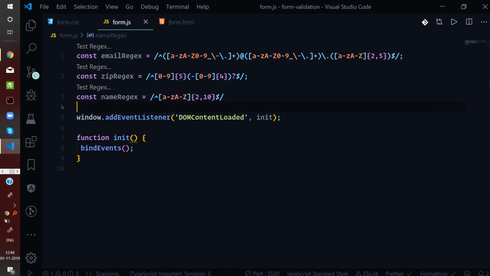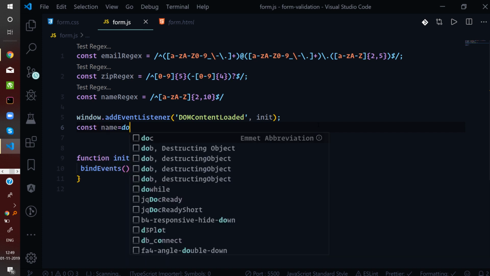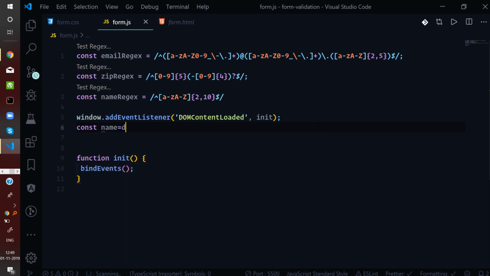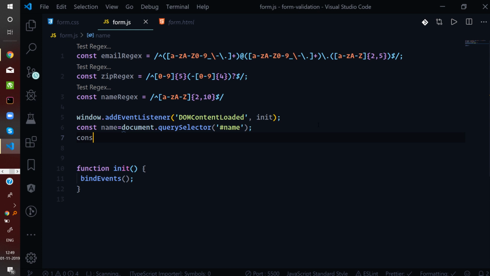Okay. So let us target these input fields. I'll say const name equal to document dot querySelector, and hash name because we are targeting using ID, as you can see in the HTML.